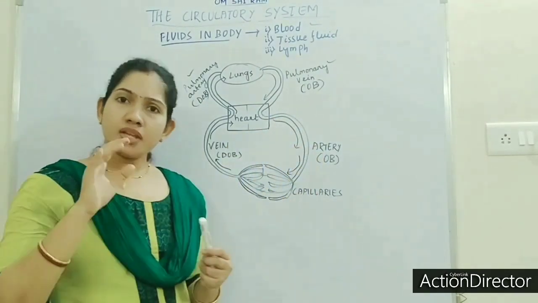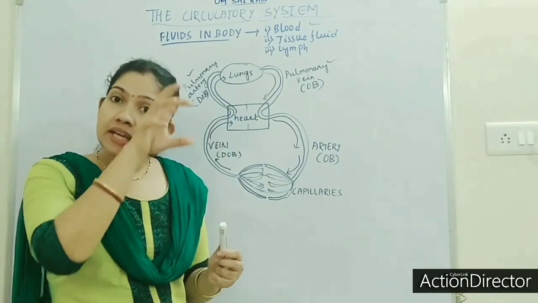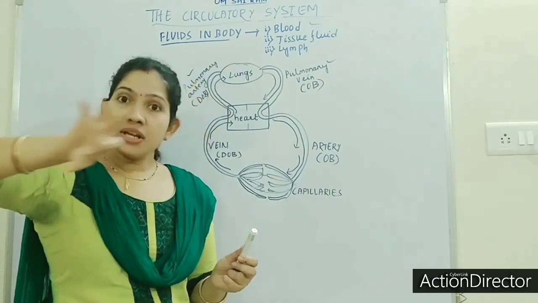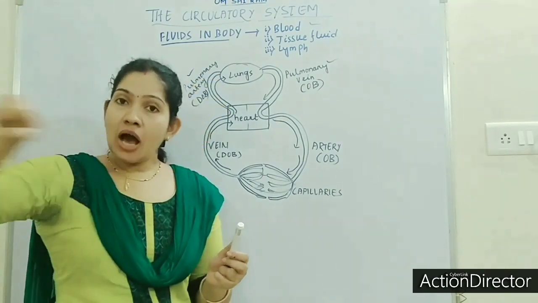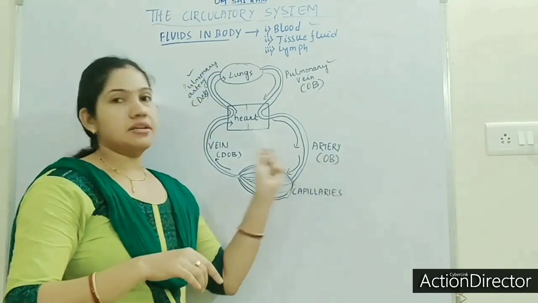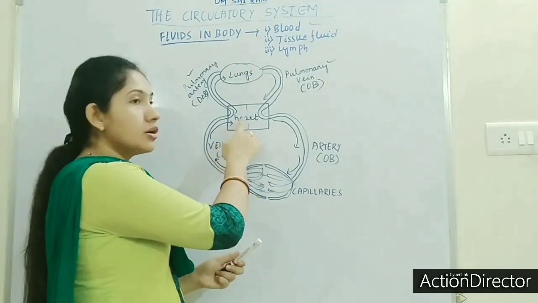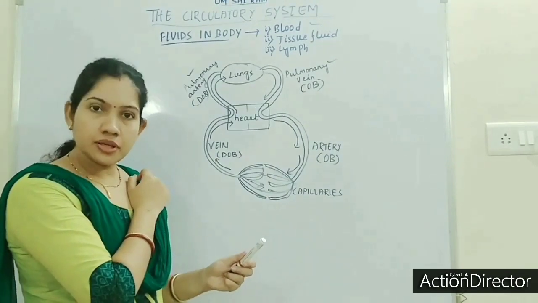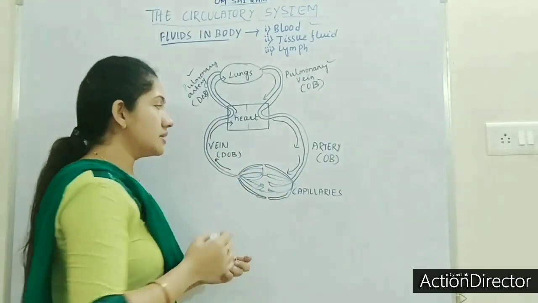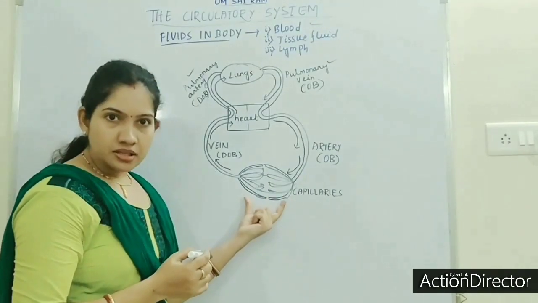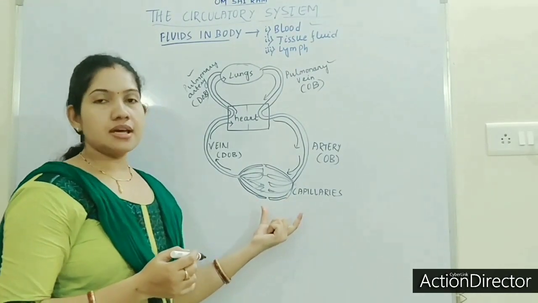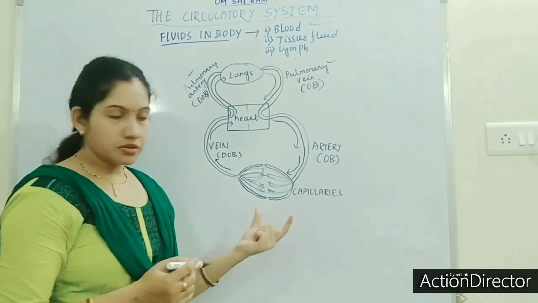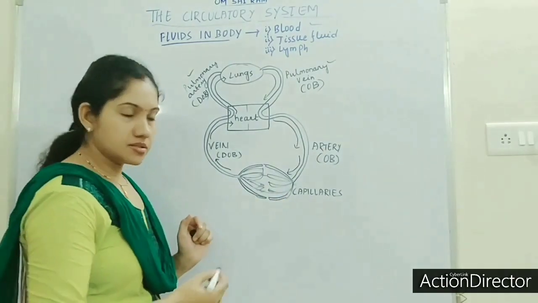Okay, so veins will carry the blood into the heart, and after the purification of blood, the heart will give the purified blood out by arteries. Veins go inside and arteries always leave the heart. Now there is an interconnection between veins and arteries where all the nutrients and waste matter can be transported into the body fluid. This is known as capillaries.